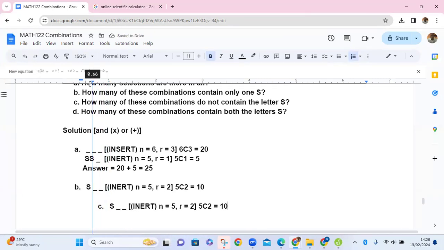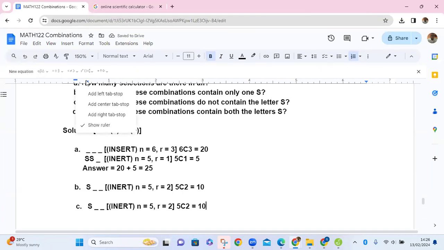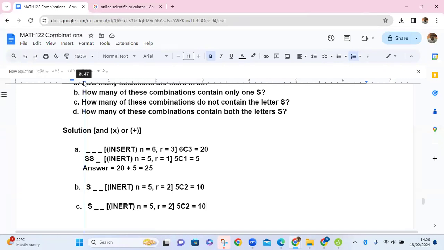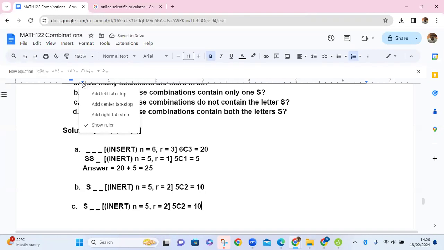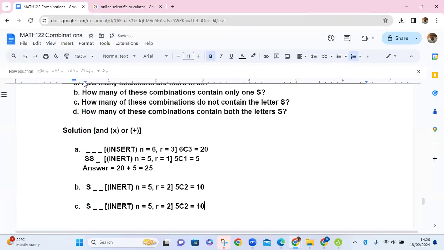So remove both S's, pretend that they are not there, because it's possible not to select them in your random selection. It's like as if they were not there at all. So deliberately removing them from the set does not affect your analysis of how many of them are there.